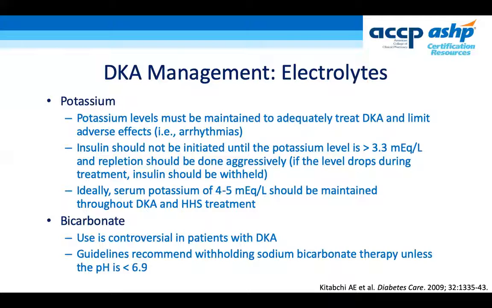The final electrolyte that is closely managed is really the use of sodium bicarbonate in these patients. Its use is really controversial in DKA. When you look at the literature that looks at the use of sodium bicarbonate in these patients, there's really been nothing to show that it benefits morbidity, no benefit in mortality, and it doesn't benefit the rate of recovery either. So the guidelines really recommend withholding sodium bicarbonate therapy unless their pH is less than 6.9. And really it's just recommended in those patients because of the severe adverse effects that can occur with severe acidemia if it's left untreated.